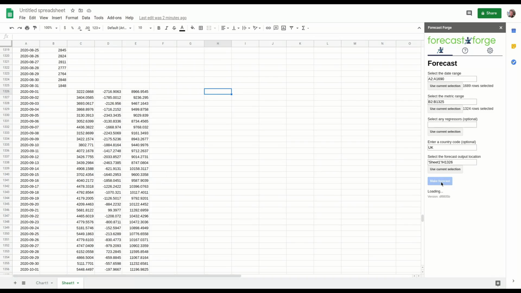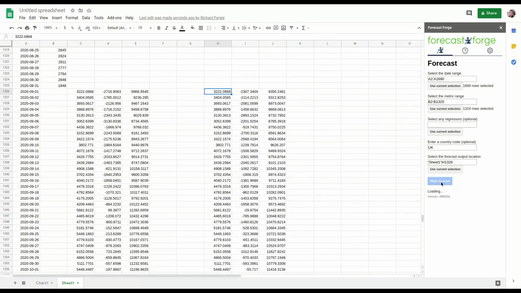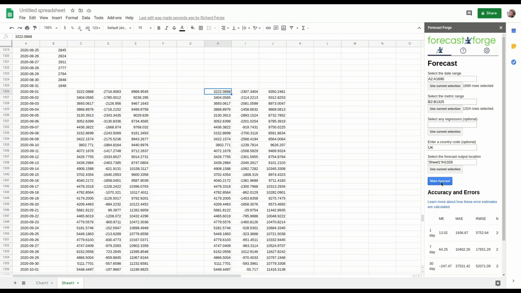So calling from the sidebar, we don't have the same 30-second timeout that we have when we use the custom function. So it does a little bit extra, which we'll get into later on. But it's mostly the same, and a lot of the extra stuff happens in parallel, so it shouldn't take that much longer. Okay, there we go. So we've got our forecast results here.